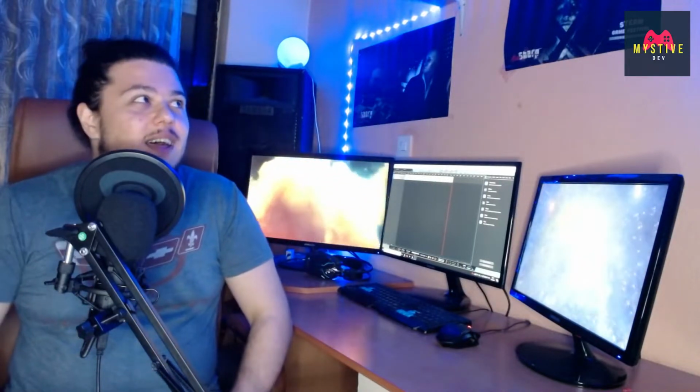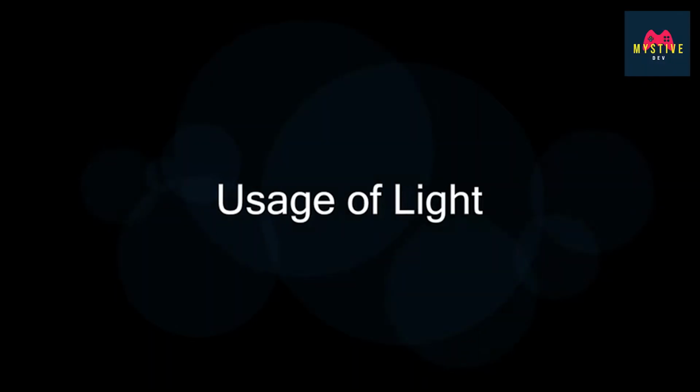So then the other thing I would like to talk about in level design is the usage of light. Light is very important. I'm not talking about overall lighting and so on. I'm talking about some subtle nuances which you can use in order to guide your player. It's very important to guide the player throughout the level. How can you do that?